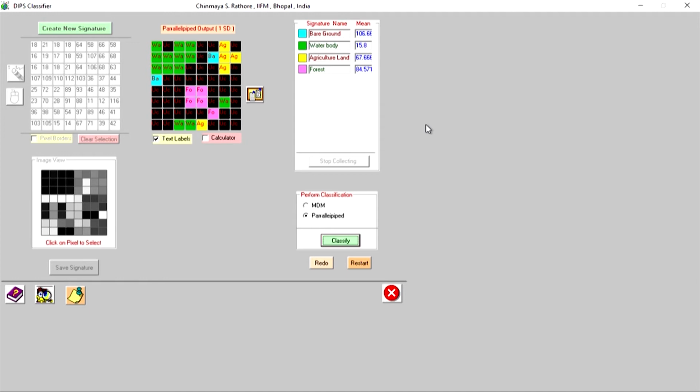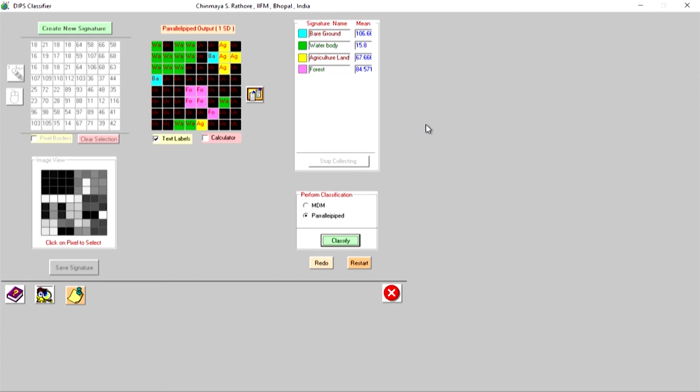So, one has to be very careful. Here many pixels went unclassified because through this demonstration I did not exhaustively collect all training sets. I should have gone for at least 7, 8 training sets, then probably the entire image would have been classified into different classes.